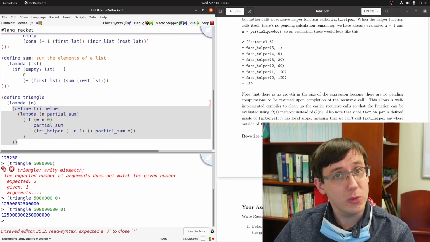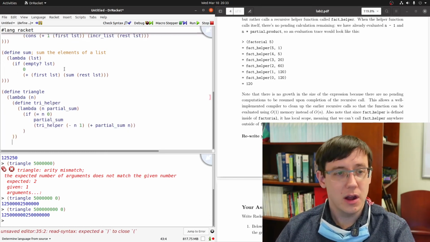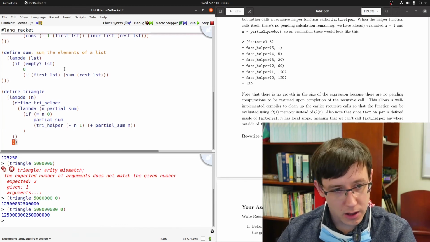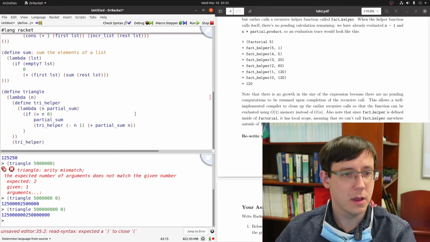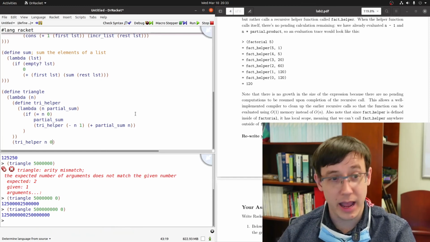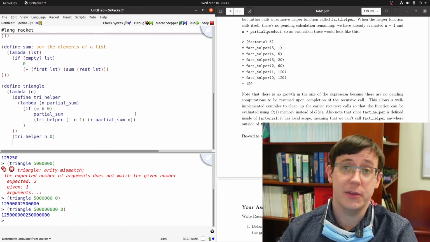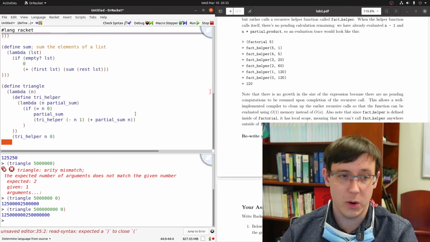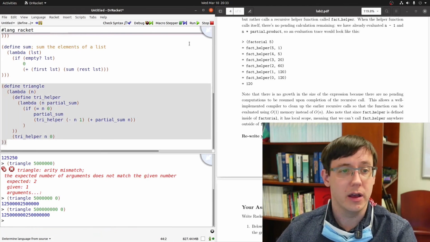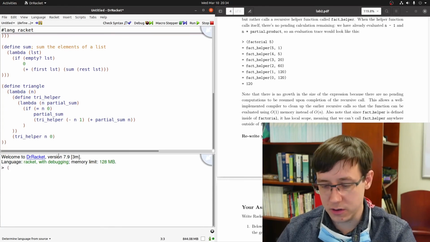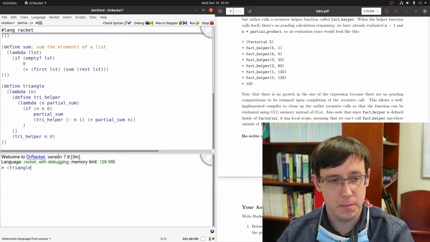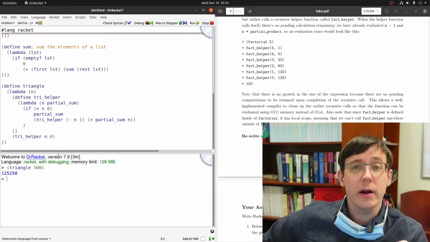And then after we've defined the helper function, our triangle function can call the helper function, and it will pass in n and a partial sum of 0, so that the user doesn't have to worry about 0. It can just be called on n. So now we run these definitions, and we can now do triangle on 500, no partial sum required.